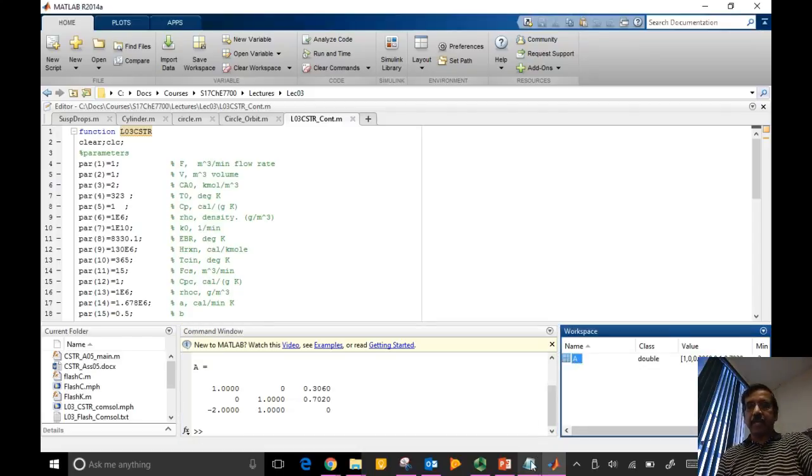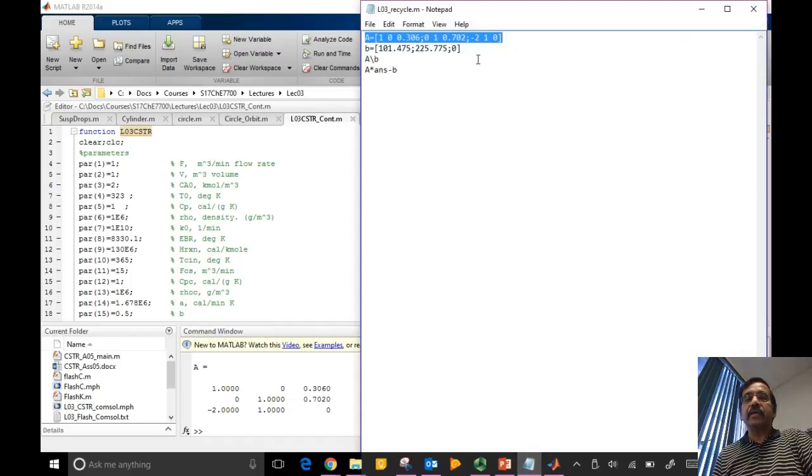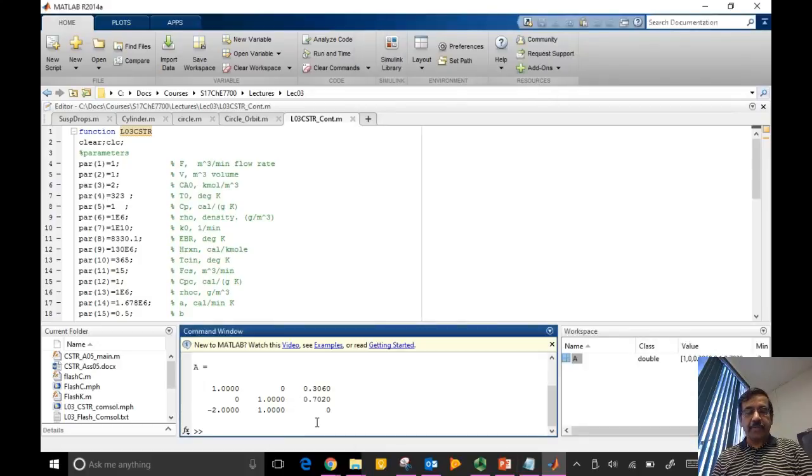Similarly, I want to create the right-hand side, and here I copy and paste that. So b is equal to square brackets once again, another 1.475, but with a semicolon to show that it is a second row, and then the second number, semicolon, and the third number, etc. If you didn't put a semicolon, if you had a space, it will create a row vector. But that's fine, you can transpose the row vector into a column vector very easily. So it's going to create another variable called b, and b is going to be a column vector, as you see here.